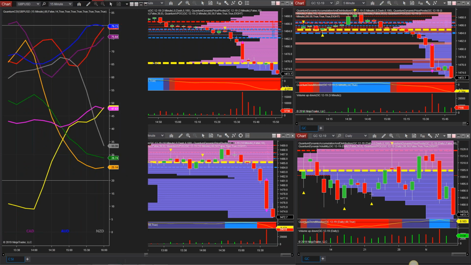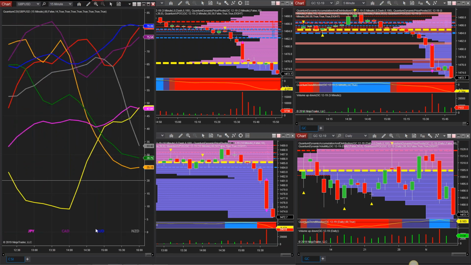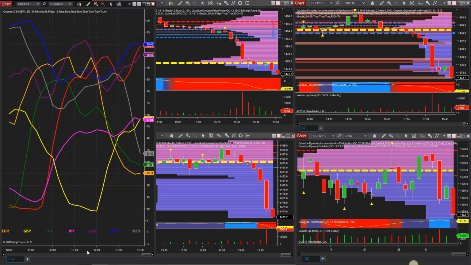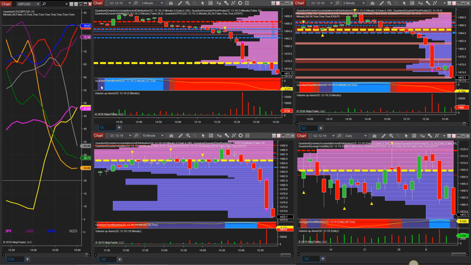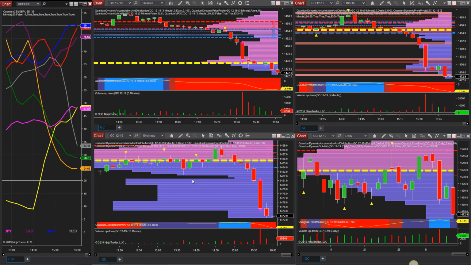This is the currency strength indicator. I've got this on 15-minute. This is the buying. Just squeeze that over a little bit. There we go. This is the buying of the US dollar. You can see strong sentiment in the dollar right now. Just squeeze that back over there. So we're moving back up. We've had a little bit of a dip, but now we're continuing higher.